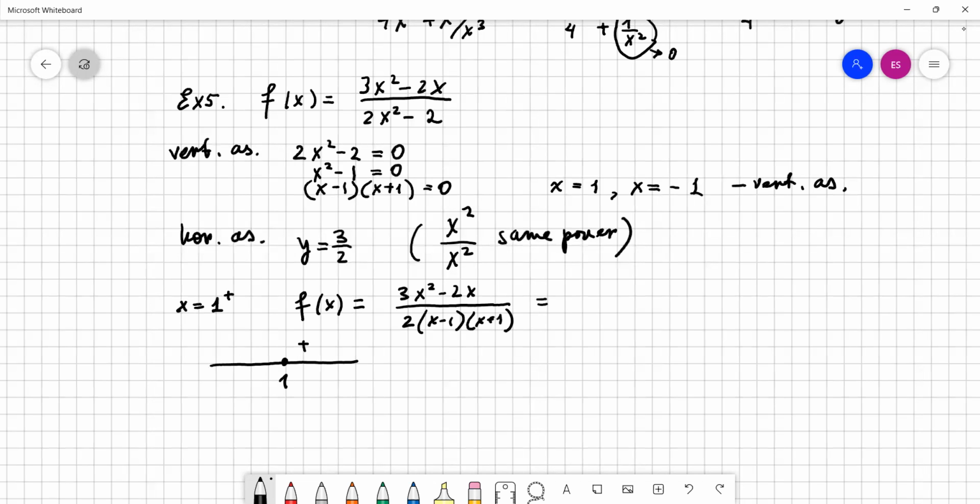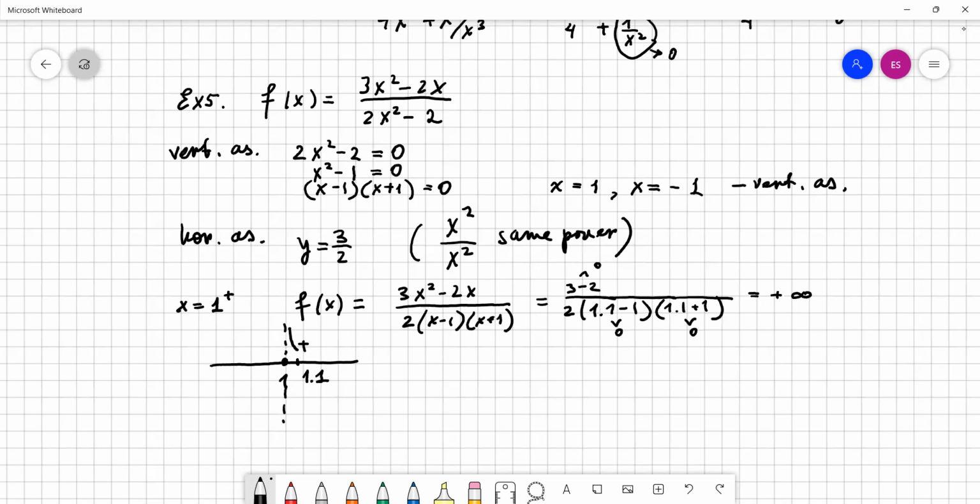What we can do, guys, you can always plug in 1 in the numerator. The numerator usually is not going to be affected by this 1. So if you plug in 1 in the numerator, it's 3 minus 2. For the denominator, it's going to be a little bit more complicated, because if you choose the number 1.1, for example, it's going to be 2, 1.1 minus 1, and 1.1 plus 1. What we see, this one is positive, this one is positive, this one is positive, so the result is positive. Because this one is going to be very small, 0.1, we are going to have plus infinity. So my graph is going to look like this, nearby the asymptote.